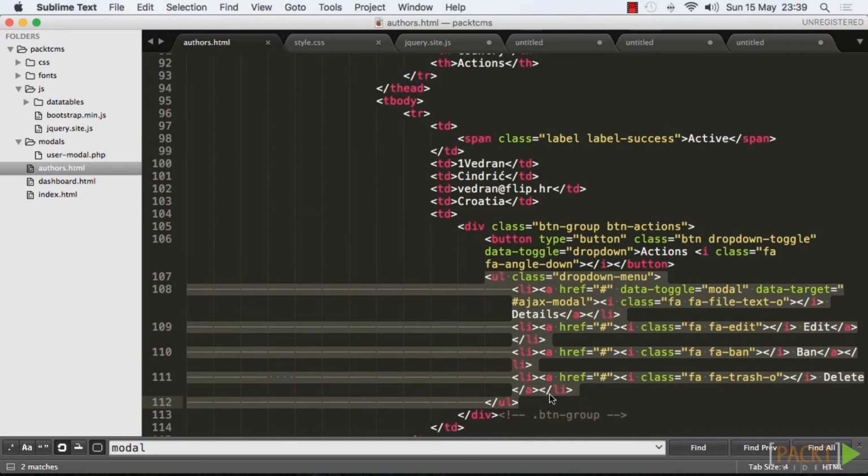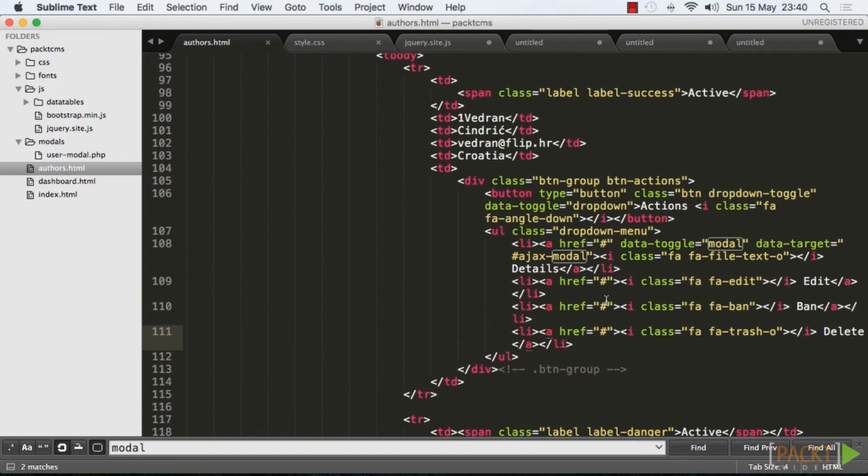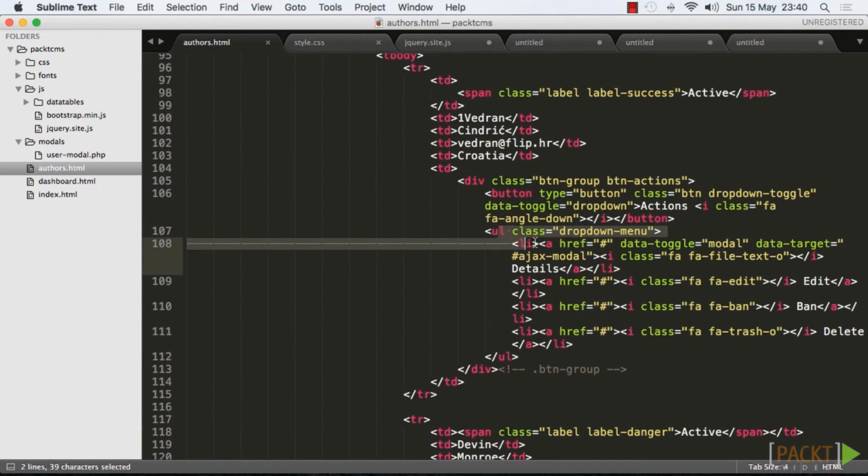Now this can be an unordered list like we have, or it could be a div element and have a completely different structure. Now that we are taking a look at this menu, you can see that I have already added a details list item, and I have prepared it so that we can use Bootstrap modals.